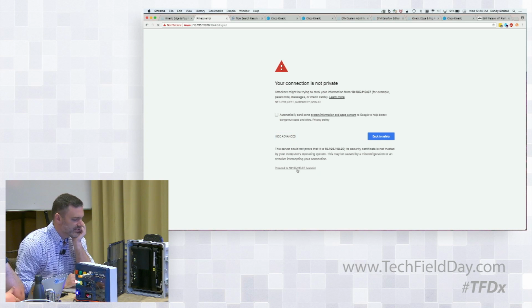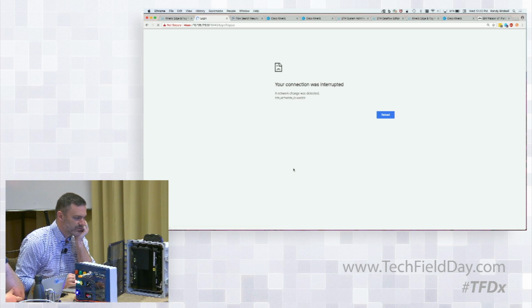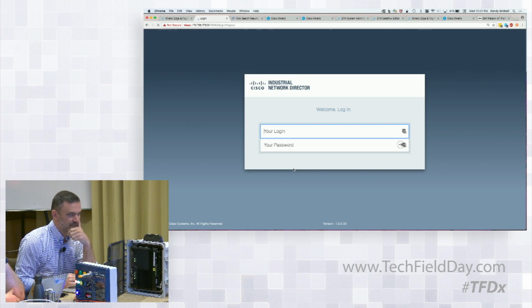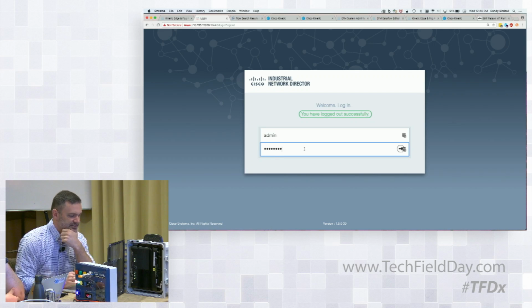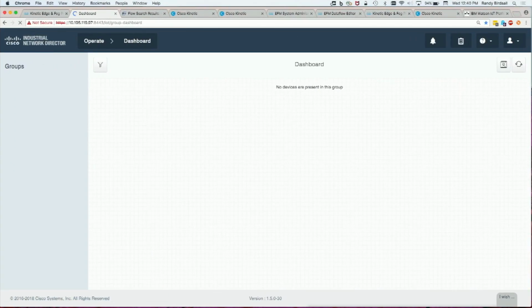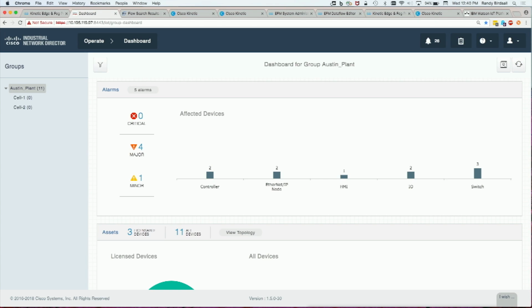IND is going to be an OT-focused view into the network, because they're not going to be familiar with a lot of the concepts that you guys on the IT side are familiar with. So we need to make sure we simplify it and give them the information that they actually care about. So in this IND instance, we're showing the dashboard here that gives you a view of the types of devices that are deployed on the network. Right?